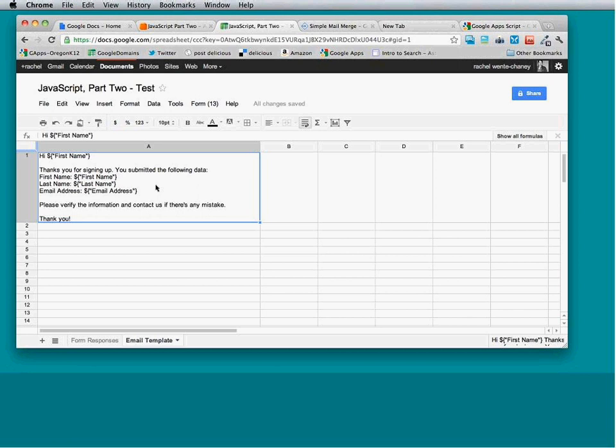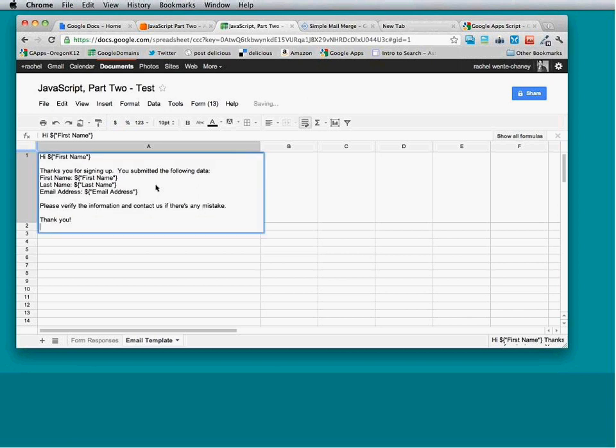So I'm on an Apple and I'm in the Chrome browser, and for me I can just double click in the cell, and that first thing that annoys the heck out of me is this little thanks you. So I'm going to go ahead and put my cursor right there by the S. I can just delete it.